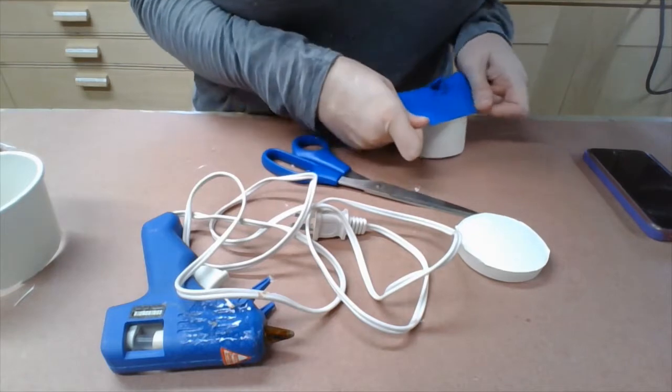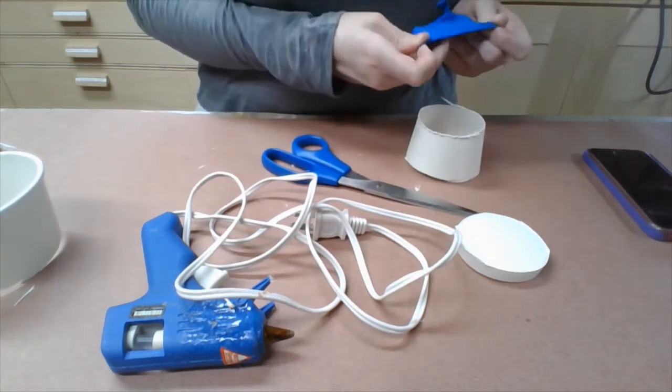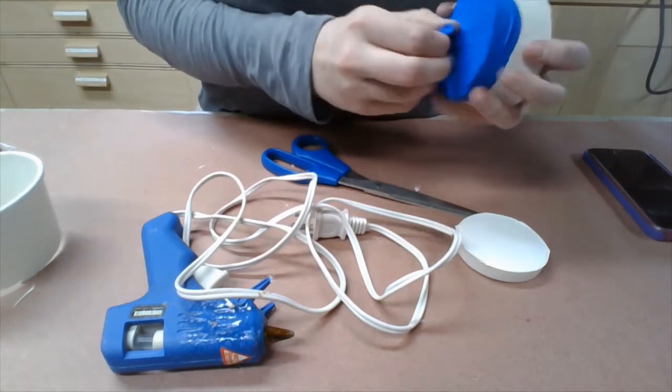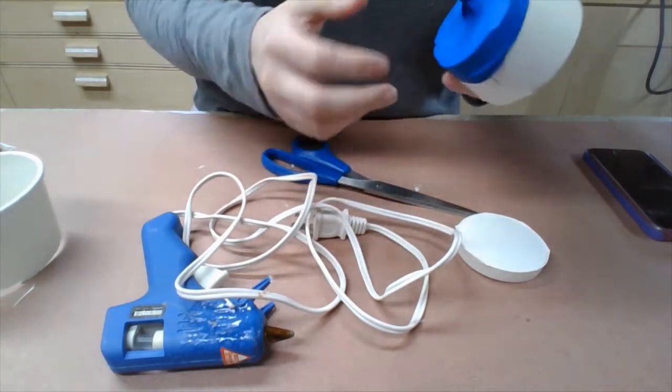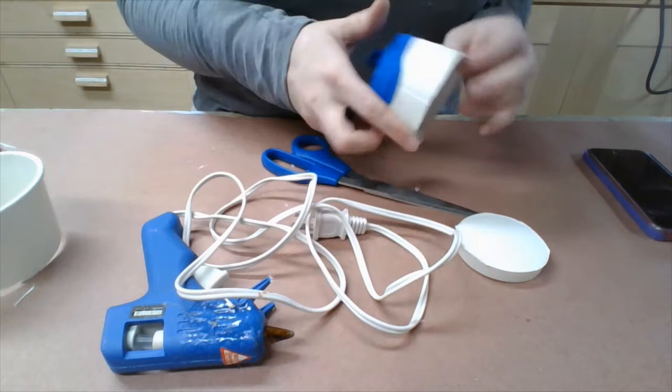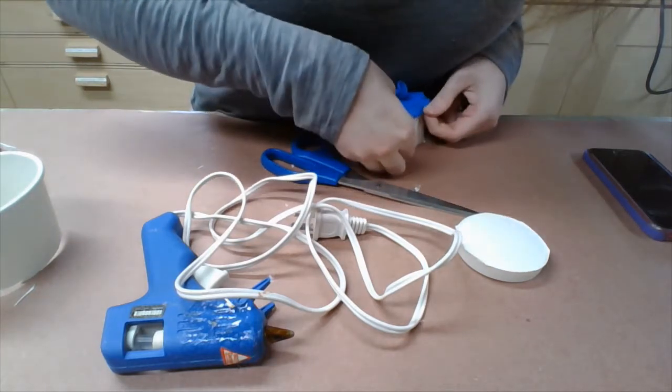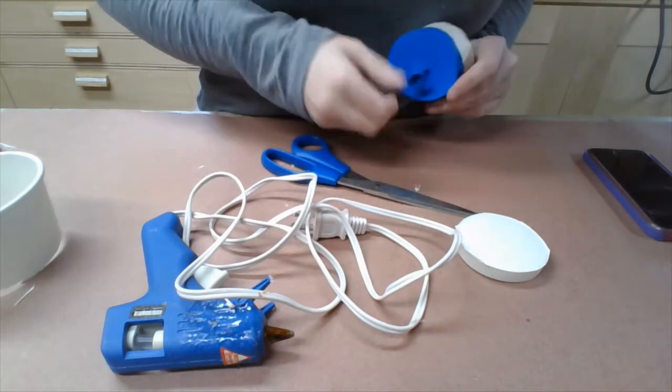I'm going to stretch my balloon over that. So it looks like this, and you want to make sure it's really taut. You want to make sure that it's like drum tight. This might work better with a plastic cup. I'm using sturdy paper ones to give you guys.